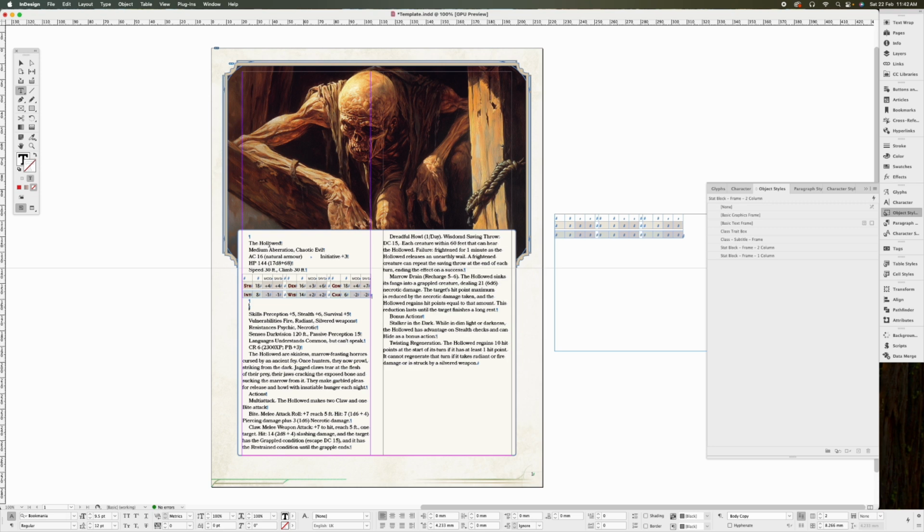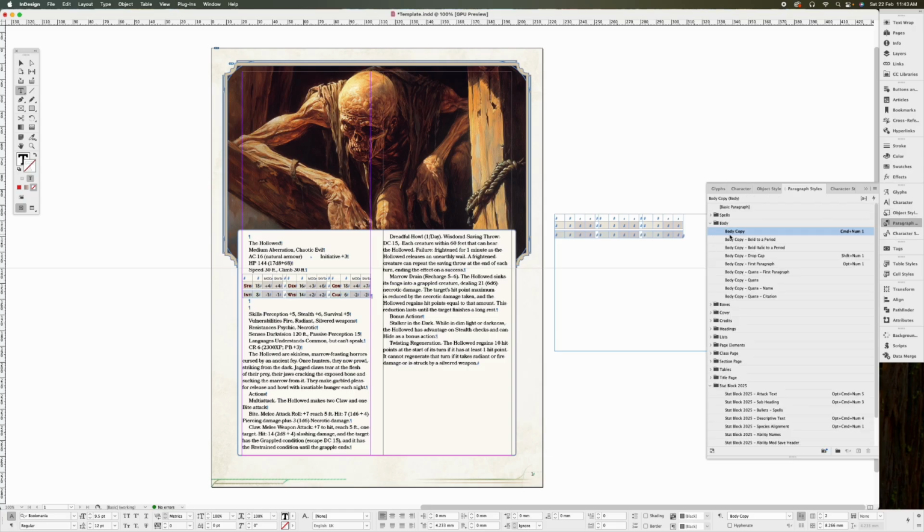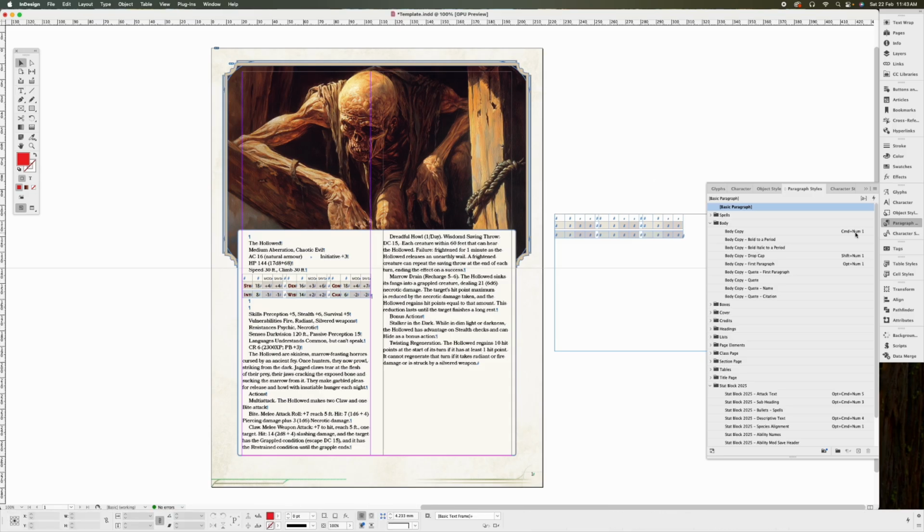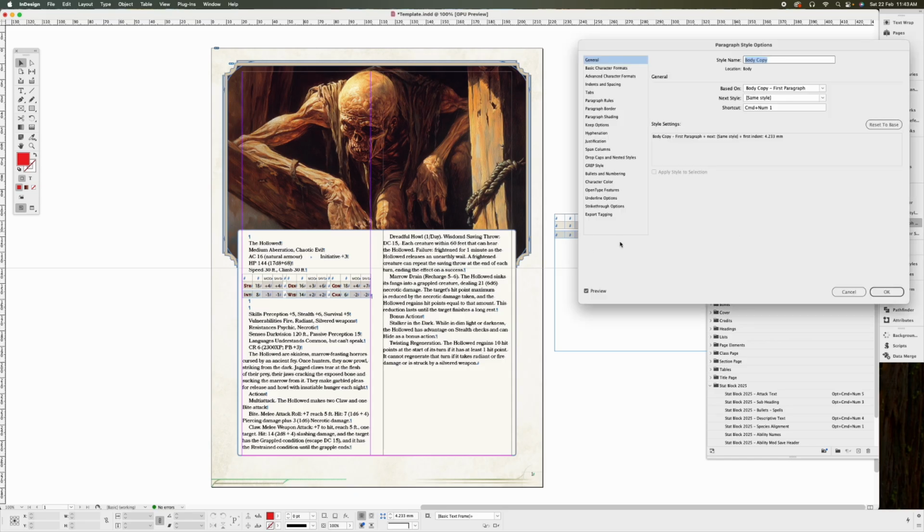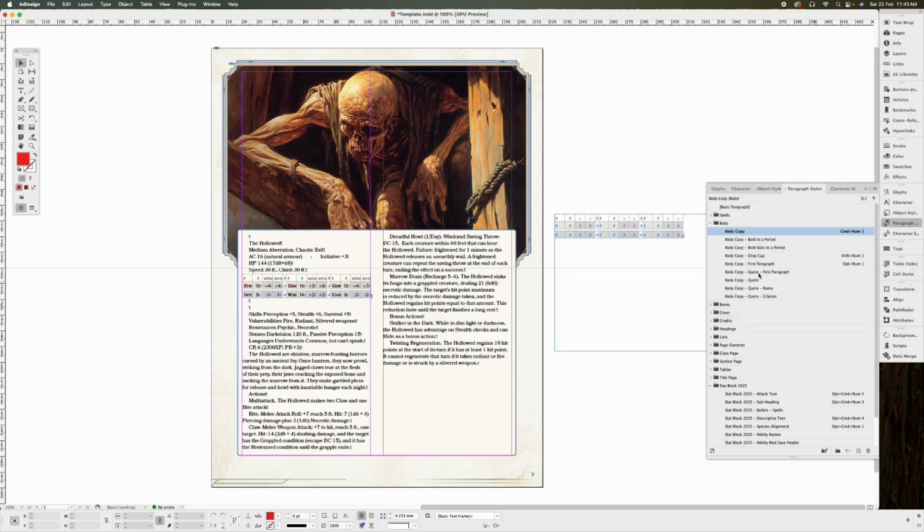For the remainder of the text, we will go and apply our styles. So paragraph styles, I have already gone through my template and applied shortcut keys. I find it easier to work that way. If you want to apply shortcut keys, it's pretty straightforward. Double click on the style, and then in shortcut, you can just go in there and press whatever shortcut you want to use. I find that for running through styles quite a little bit easier.